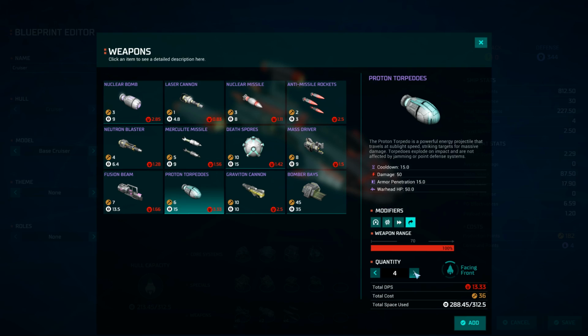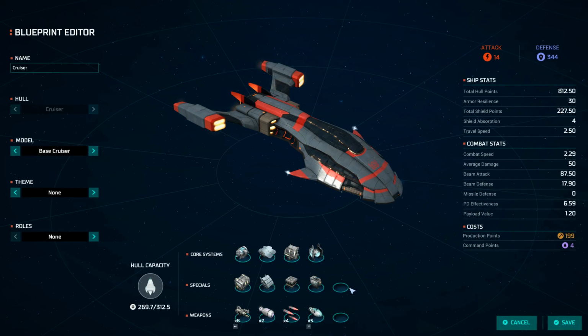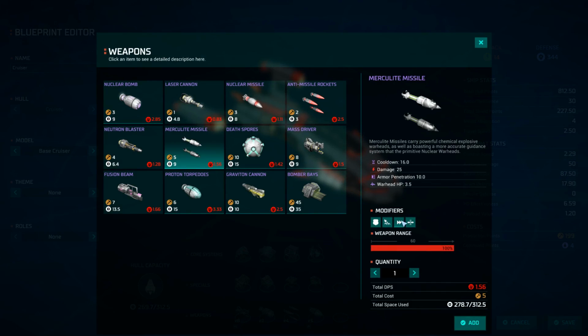So this way it has 4, facing the front, proton torpedo ports. Powerful. Why don't I just have it have 3? That puts the attack power up to 14. And now let's give it some missiles to flesh out the rest, because we should have plenty of room here.